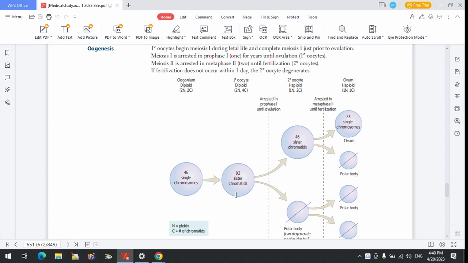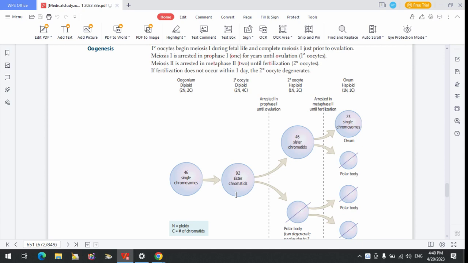So it's not like you are forming new. No, everything that is going to constitute that pool has been formed already during the embryonic period. So you have about 5 to 7 million oocytes that are just there. So those oocytes will now keep differentiating into the secondary oocyte, then to the ovum. So when they get exhausted, menopause sets in.